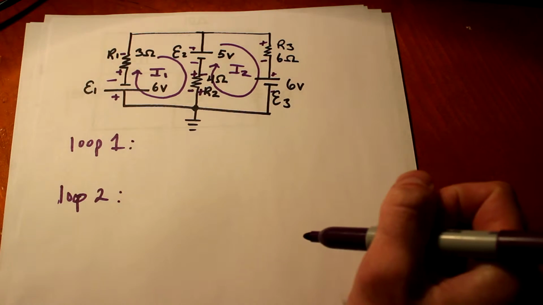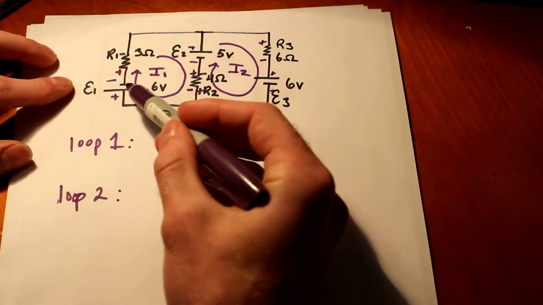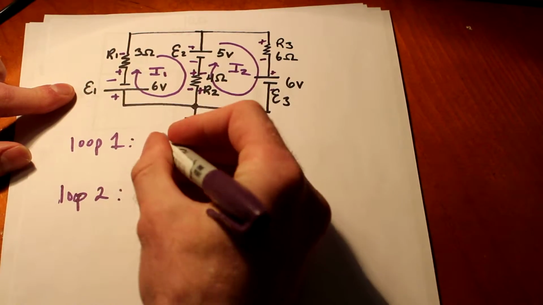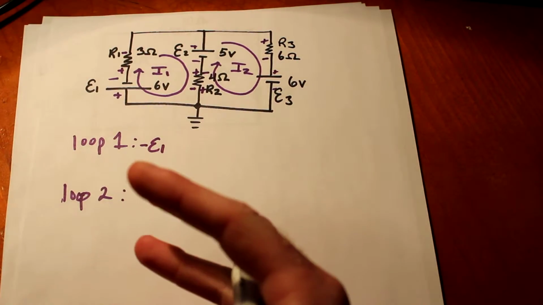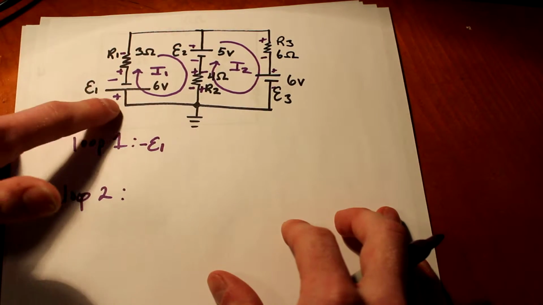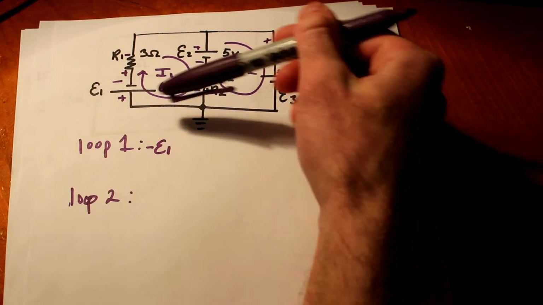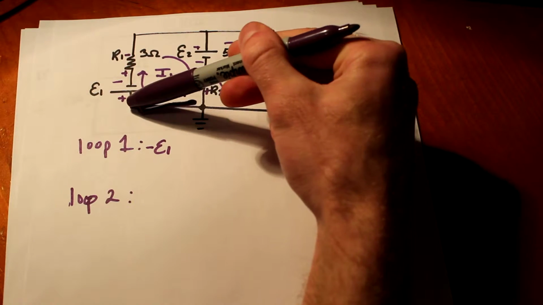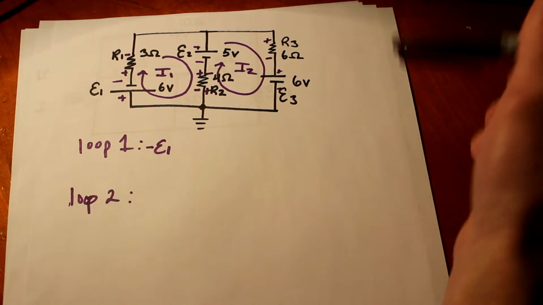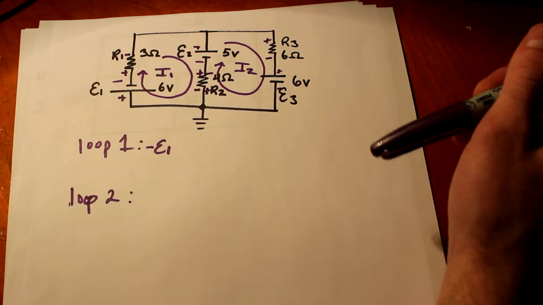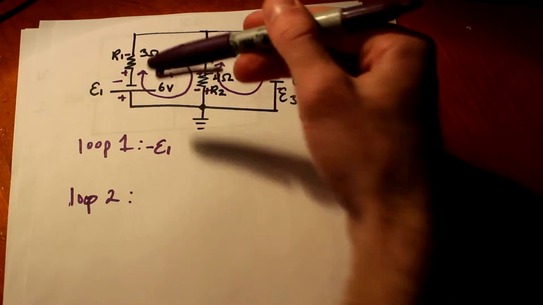So this is where we do our KVL. We'll start from here. We'll begin with a negative E1. So the reason why these numbers will be positive or negative, it really depends on where you're exiting, right? That's a good way to keep track of it. When you're following this current along, you're exiting out the negative end. It may not be the most appropriate way to think about it, but it's the way I always remembered when it came to putting that sign down.